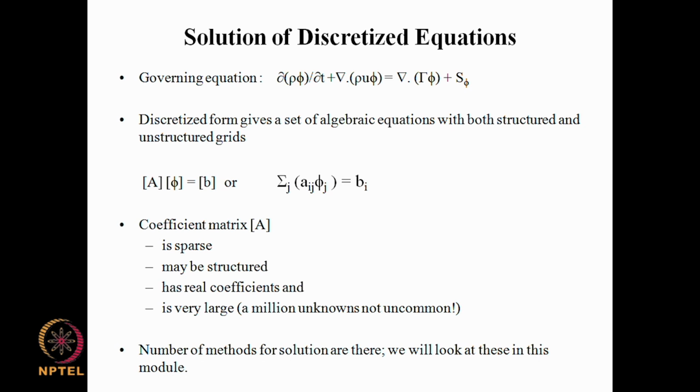In an unstructured grid, you do not have this diagonal structure, but still the coefficient matrix has certain common features with the structured grid. And these common features are important when we consider the solution. The most distinct common feature of coefficient matrix A is that it is sparse, in the sense that most of the coefficients, most of the constants that appear in the matrix A are 0. Very few of them are non-zero.